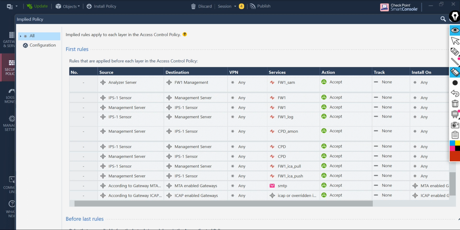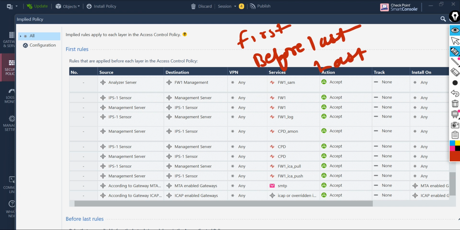So let's understand the basic terminology here. With the rule base, it's like your first rule, then before last rule, and the last one is your last rule. Okay, let's understand one by one.